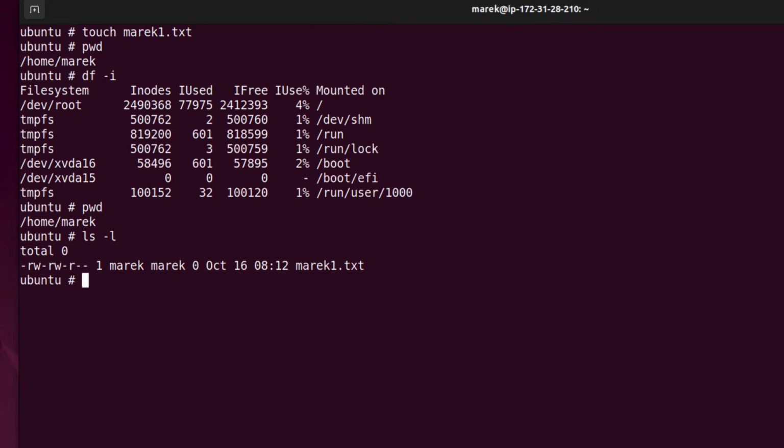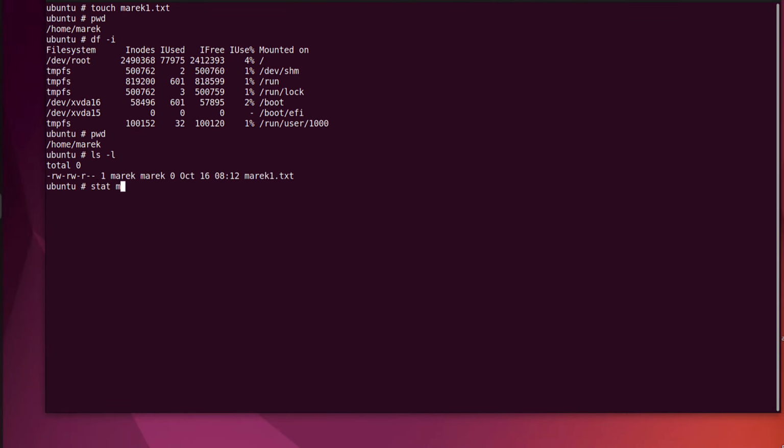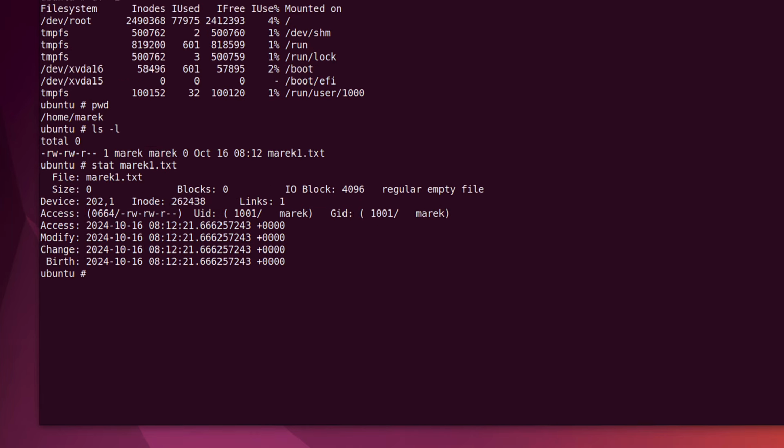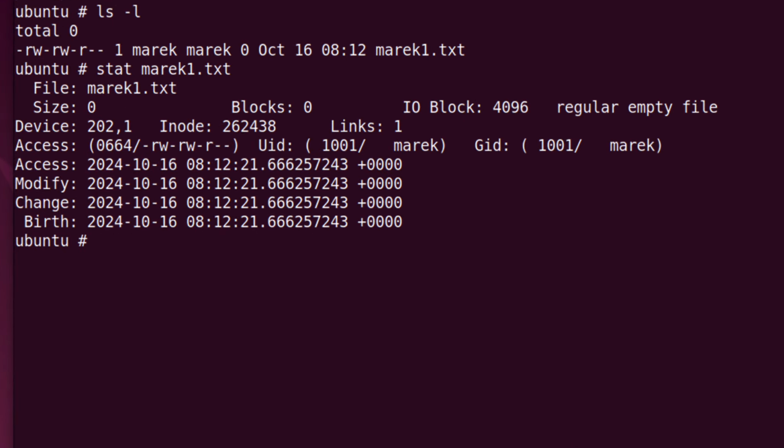But now we can run a command like stat marek1.txt, which will show us some inode metadata information regarding my file. And I can see the inode type, which is regular file, regular empty file, it even says exactly. I can also see the current number of hardlinks. It just says Links, and it says 1. And it's the same number as we saw in the previous command output.